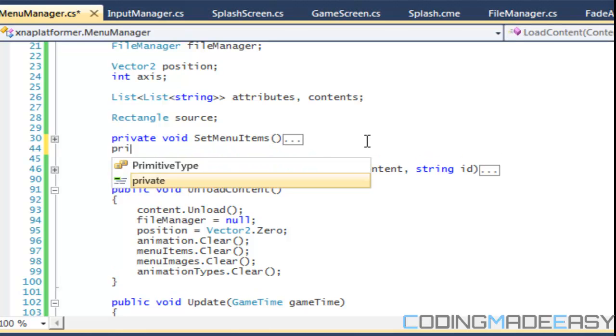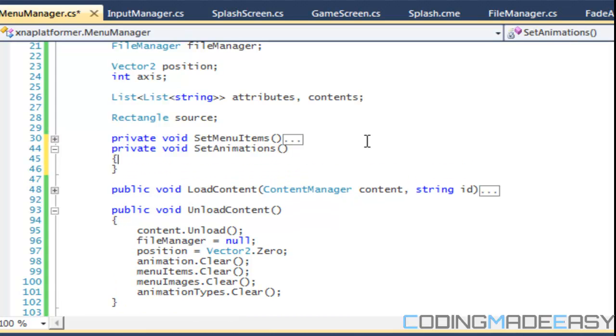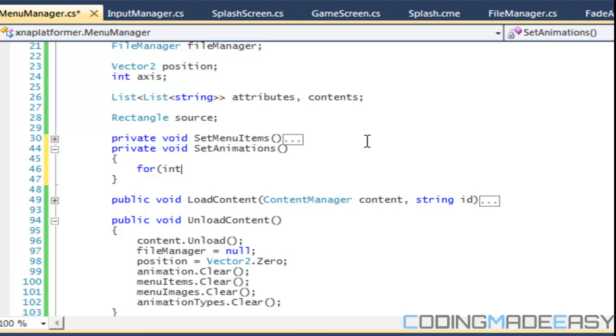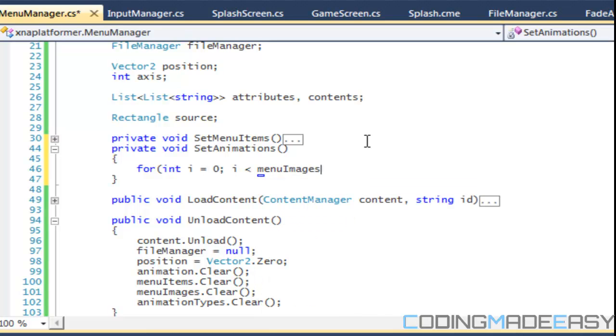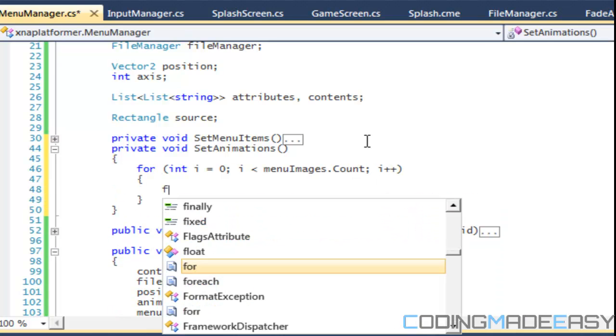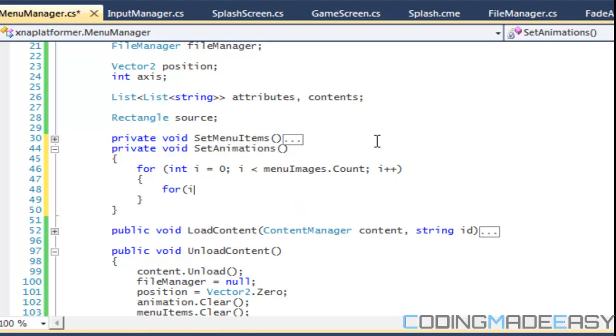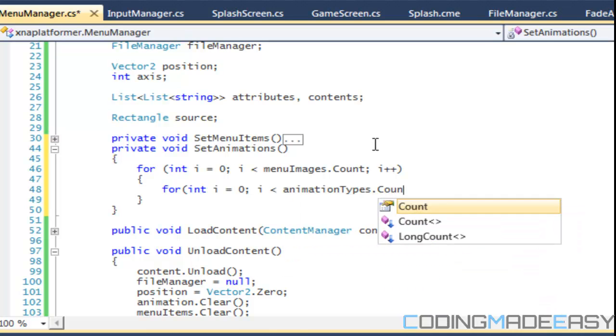So now we've got to say private void SetAnimations. So we're going to say for the entire count, we can use menu items or images, doesn't really matter. We're going to say for, and we're going to scroll through the animation types.